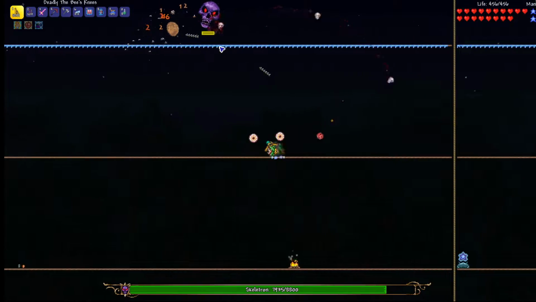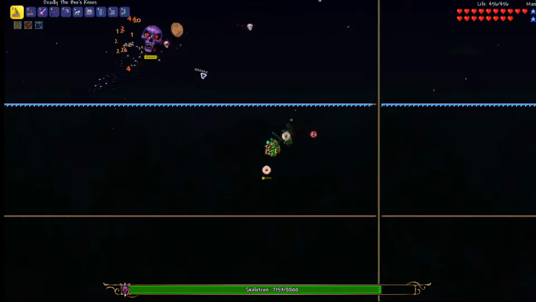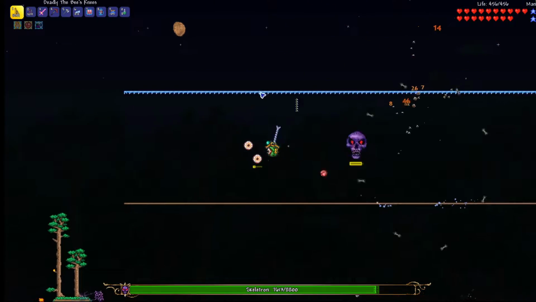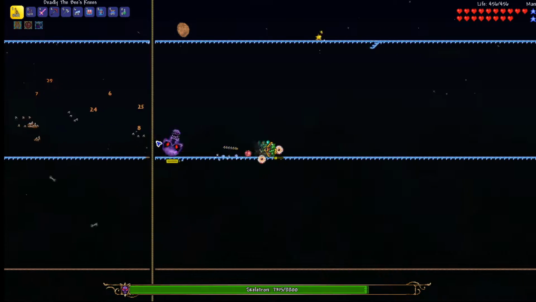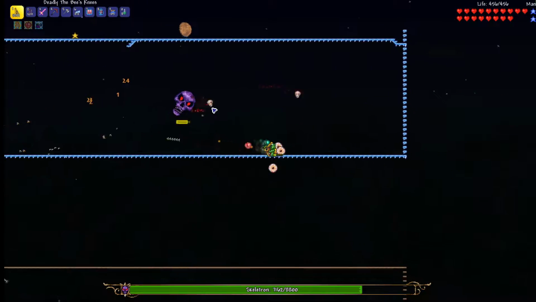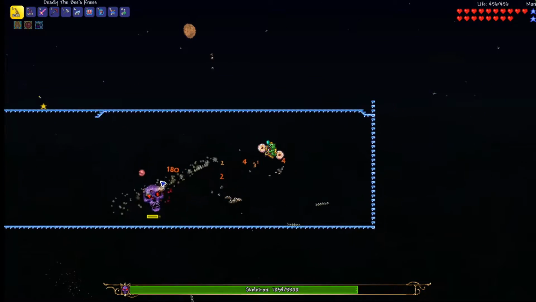Let's see. This seems fairly standard for Skeletron. He's just shooting loads of heads. Now he's spinning with bones. But doing this should pretty much net me a guaranteed survival for this attack. This seems very simple in terms of Skeletron standards.